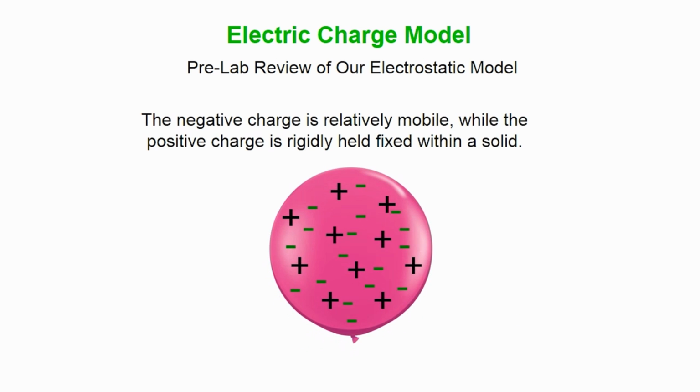Let's look at one more example. In this case, again, the positive charges don't move, so it has 10 positive charges represented by the plus, and it has many more negative charges that have been added. The negative charges are the mobile carriers in our model, the electrons, and so we have 10 positive charges. We have used the computer to count, too many green negative charges for me, 17 negative charges, and we would say this object has an overall excess negative charge. In fact, quantitatively, we'd say it has 7 extra negative charges. Let's continue with our review.